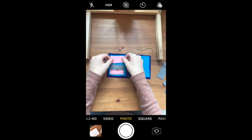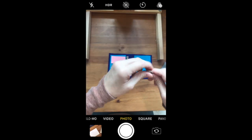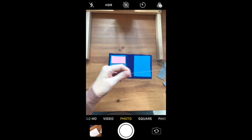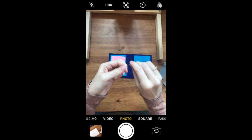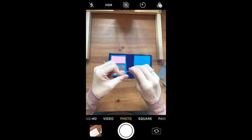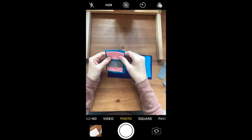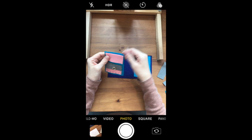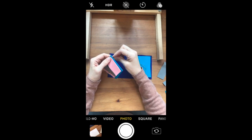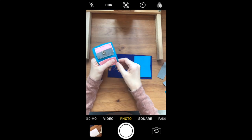Now we're going to put the other pocket on, which is done just the same way as the first one, except for no button and no flap. So, tie your knot again. And start in one corner and go around.